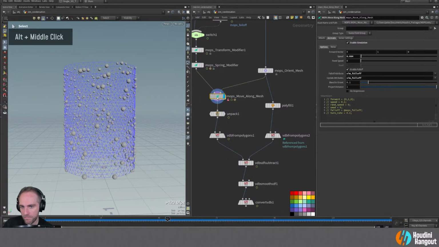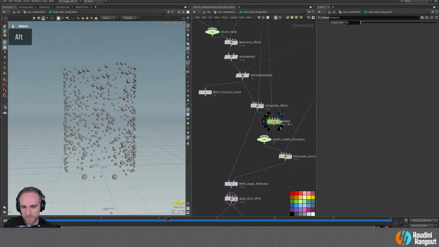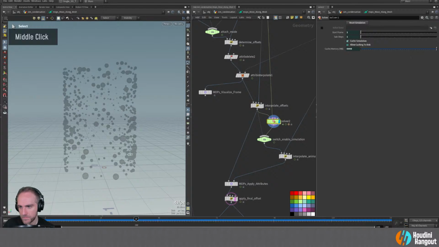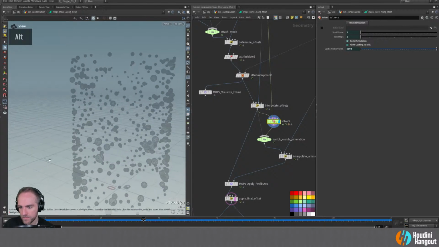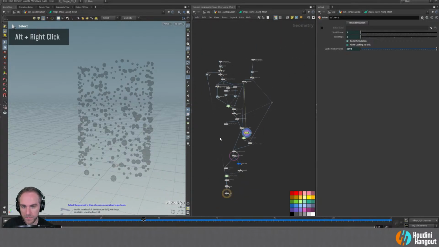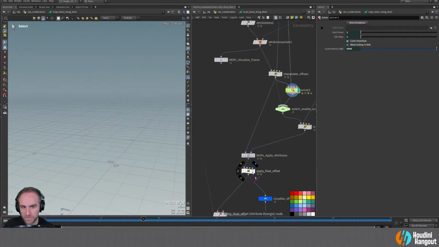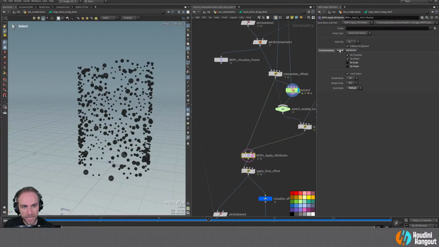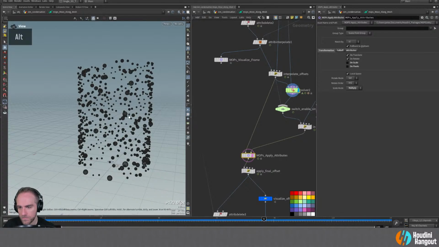So go inside of here. Okay. What are we viewing here down here? So here we're applying translate and rotate to those.